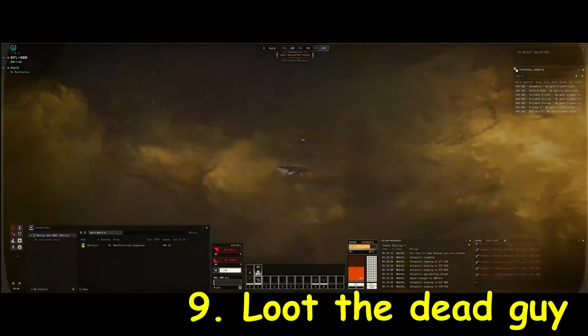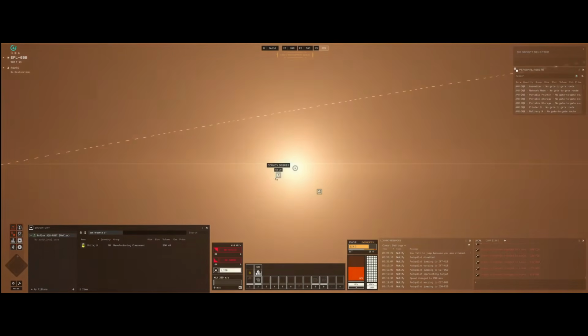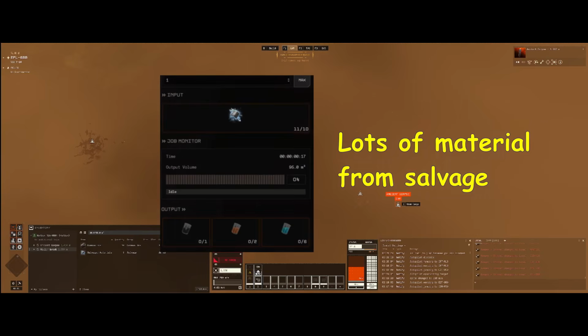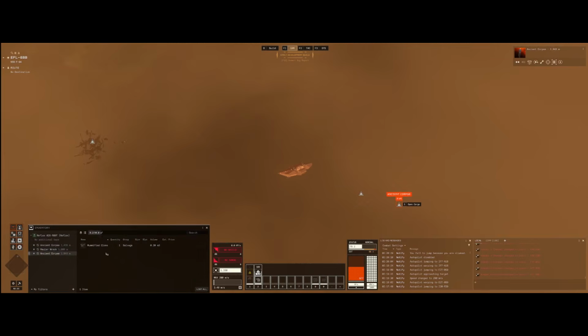Number 9, loot the dead guy. Not weird, I promise. So when you first start out, try to aim for a system that has a convoy remains or convoy debris object. Reason being, looting the convoy remains will give you a lot of salvage parts, and that can give you a lot of materials. But just as importantly, you'll see a lot of dead guys floating around.